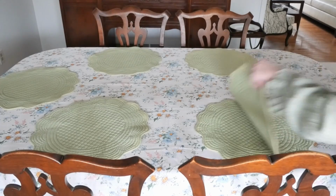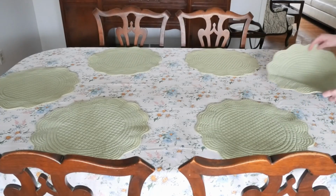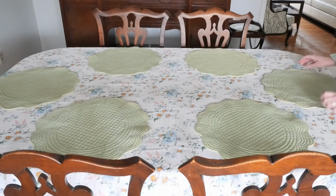I found these at an estate sale recently, but when I was at HomeGoods, I noticed that they still have them, so you can easily pick them up at HomeGoods yourself.